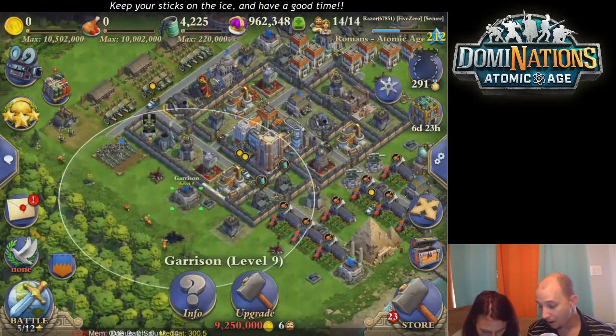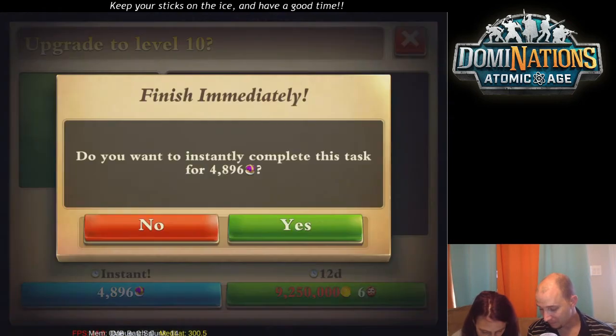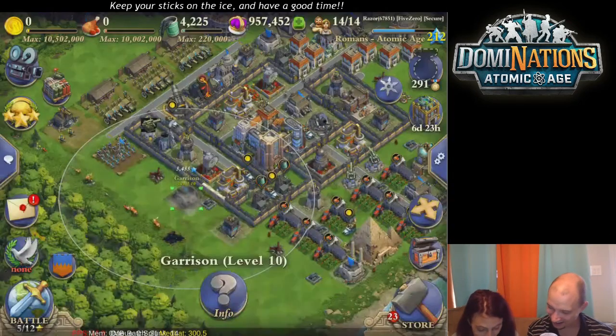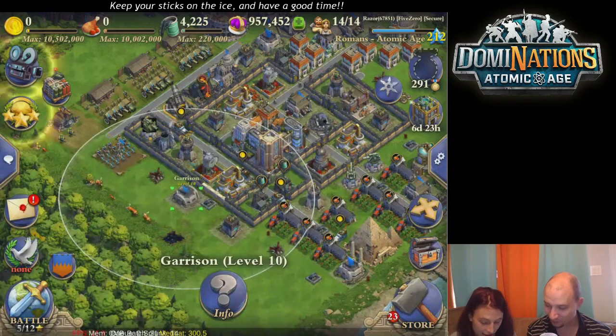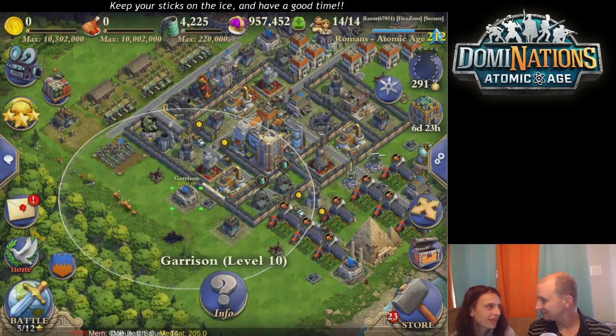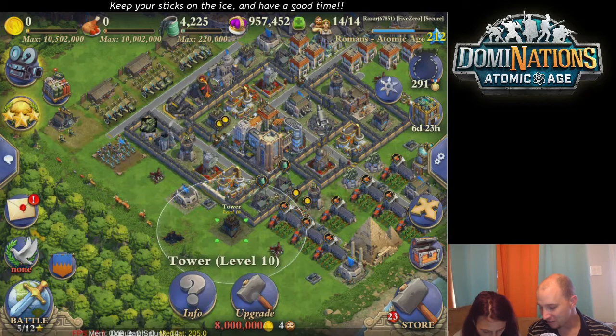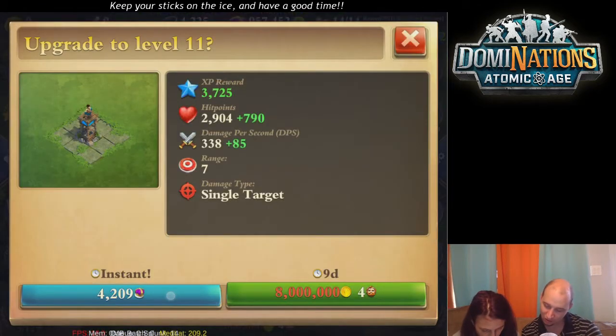Oh, here's a garrison. Let's upgrade it. Instant. You can just overclick me here. Can I overclick you? Yeah. I'm reaching over here if you guys couldn't tell. I guess it's not really a click because it's a tablet, but that's okay. It's still a click. Damage per second is an extra 85.